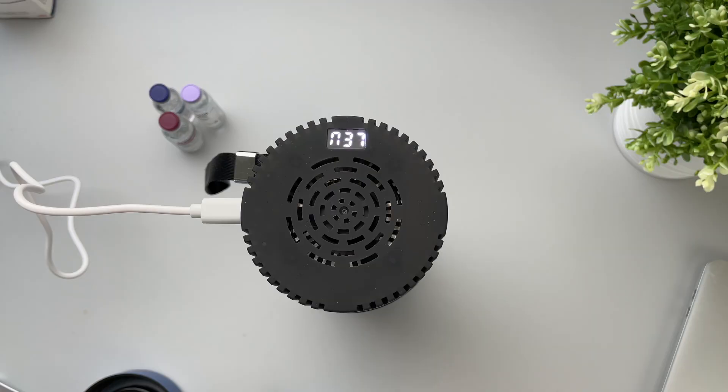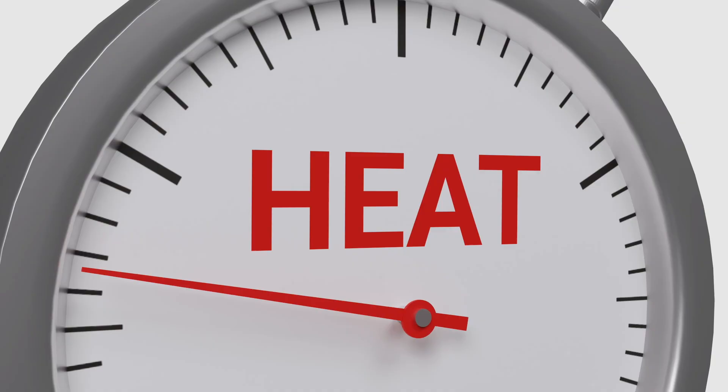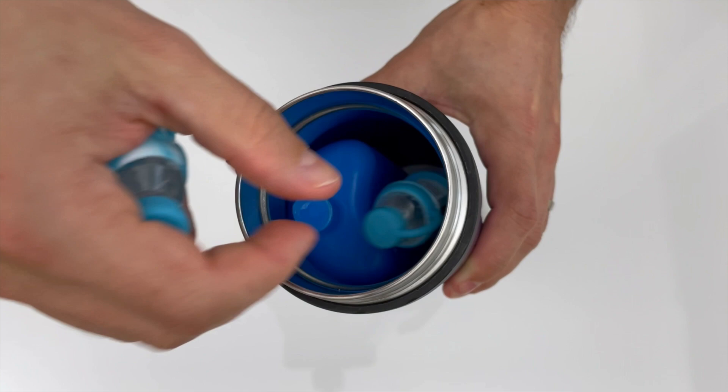Before I tell you more about this mini fridge, I just want to give you a few tips for using these bio gel cooling packs. The most effective way to cool them down is to put them in a freezer for six or more hours. After you take it out of the freezer, leave it outside for 10 minutes before placing it in the cooler — this is to make sure your meds won't freeze. You never want to freeze your insulin because you would ruin it. Also, never leave your insulin even if it's in a cooler in a car parked in direct sunlight, because no insulin cooler can handle that kind of heat for long. At the beach, I always cover my meds with a t-shirt or towel — I want them in shade, never in direct sun. When placing insulin vials in the cooler, I recommend using vial protectors to keep the vials safe. You can get the vial protectors in the For Our Family store — link and discount down below.